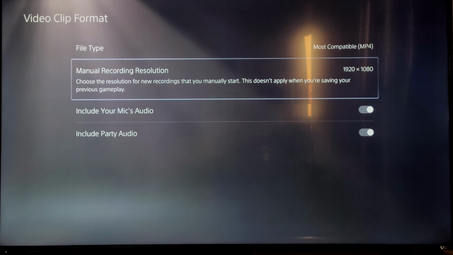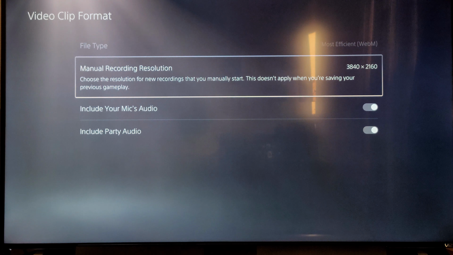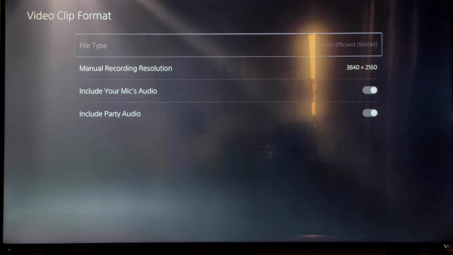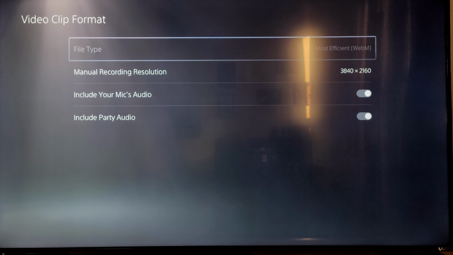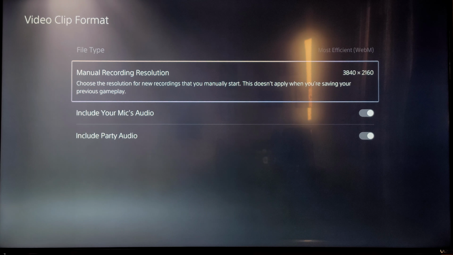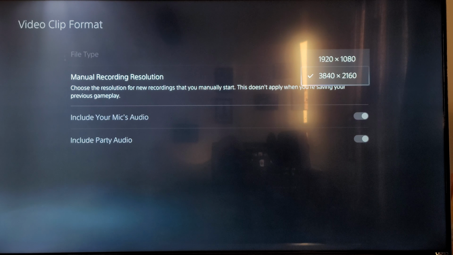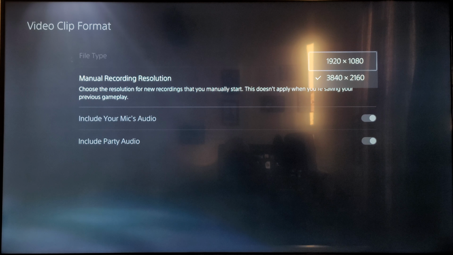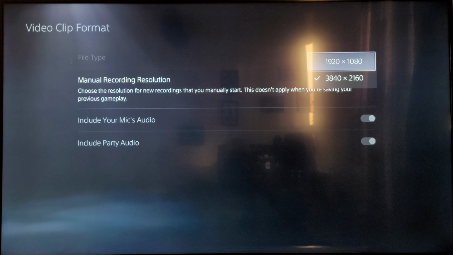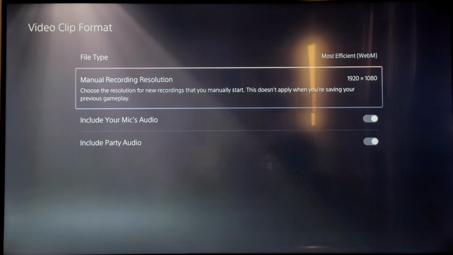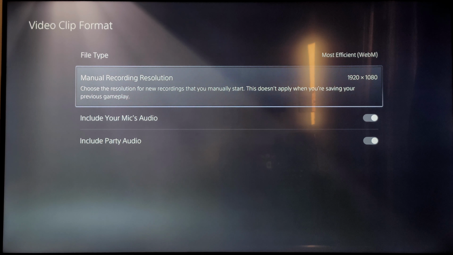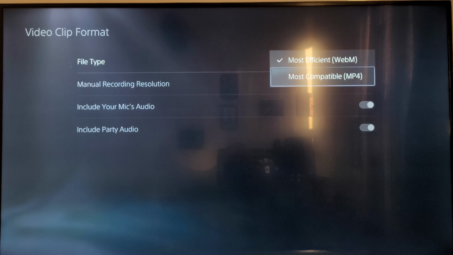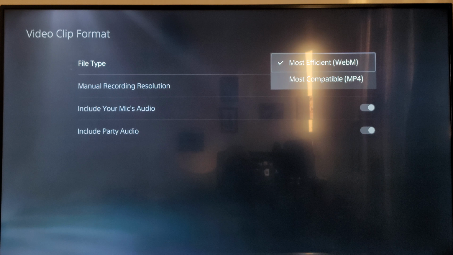Now, of course, that's going to save room and space in your hard drive when the video is recording. Now, if I want to record in 4K, I have no choice but to go the most efficient way, which is a bummer. I just recorded a clip from Ghost of Tsushima at 4K, and I have it in that format. When I scooted it over to my computer, it doesn't play. So I'm going to, from now on, go with 1080p and set it. Once again, you see it here, it always resorts back to this most efficient format.